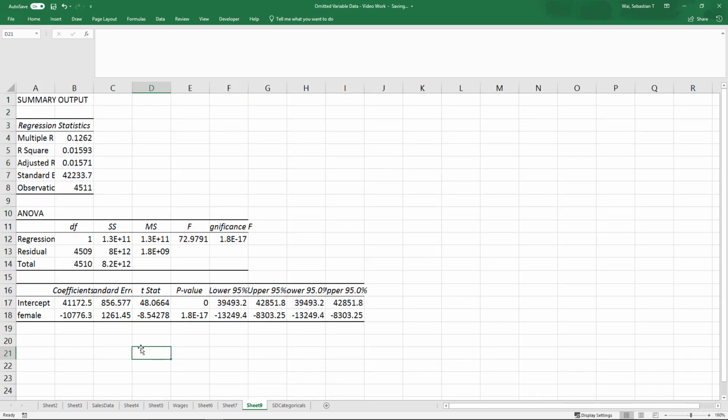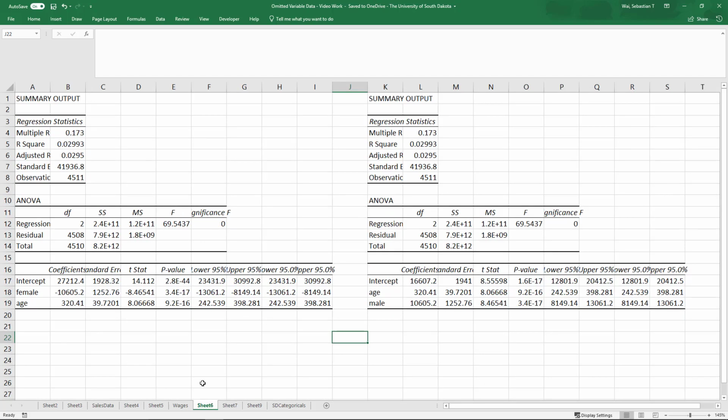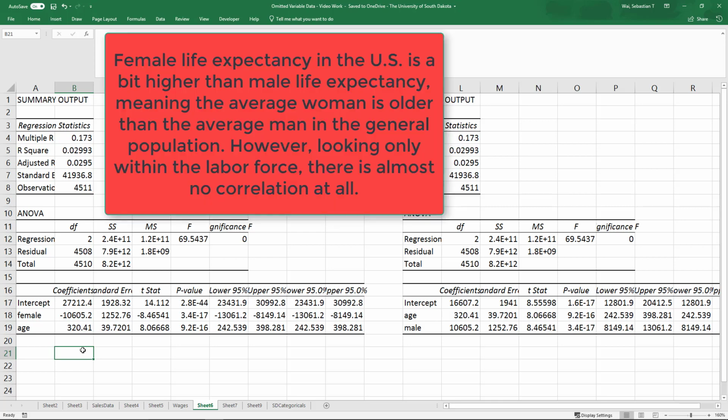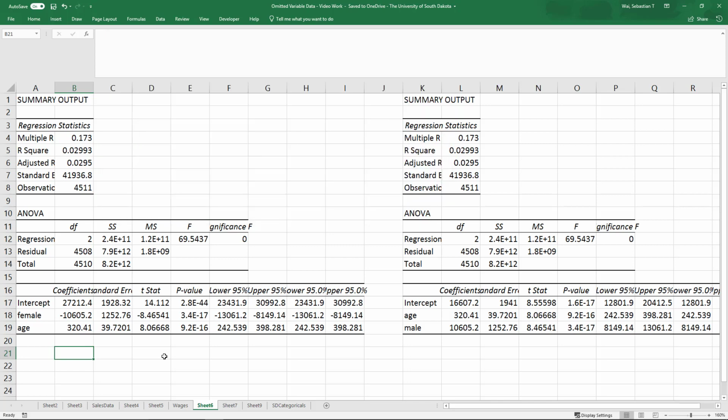This result tells us that on average, female has a wage $10,776 lower than male. Let's first compare this with the regression that we ran before, where we had female and age. Adding in age, you can see that there is almost no difference in the coefficient estimate for female. So is age serving as a useful control here? Clearly, age is correlated with wage, but it's not really correlated with female. Women and men in the labor force are, on average, about the same age. So age wasn't really an omitted variable. It might be important to wage, but it's not removing any bias.